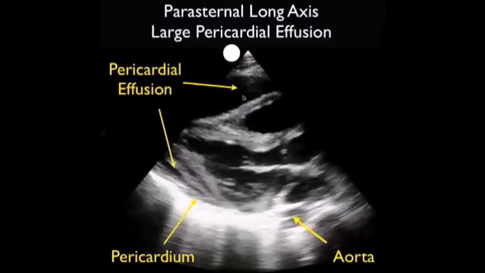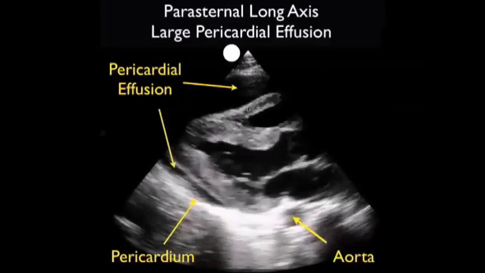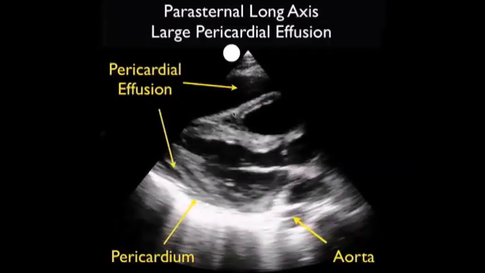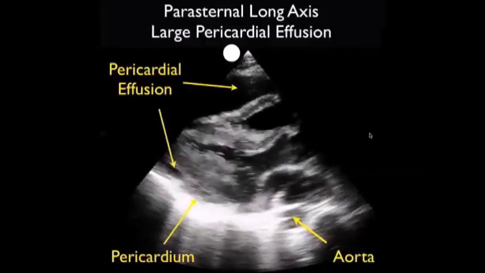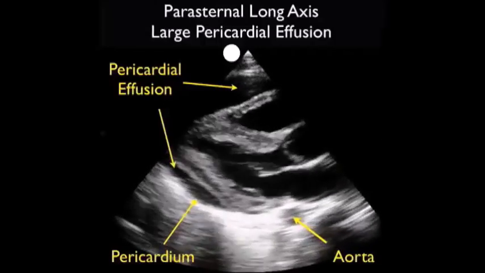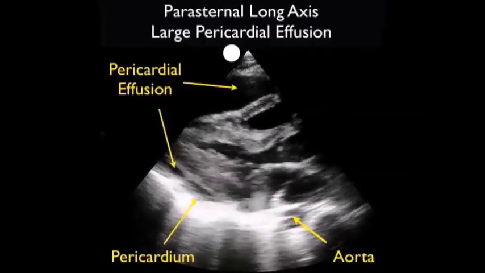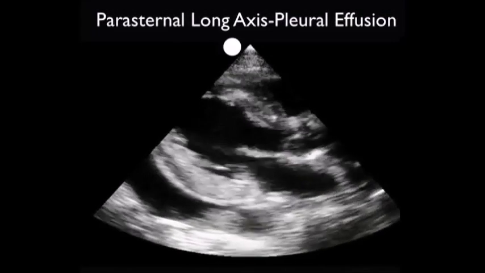With a small indicator arrow, I'll point to the anterior portion of the pericardial effusion and note the chaotic movement of the right ventricle as shown here. This is indicative of early tamponade or high pressures within the pericardial sac. Here's a video clip showing a potential mimic of a pericardial effusion.